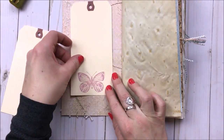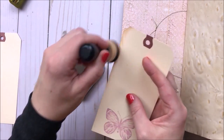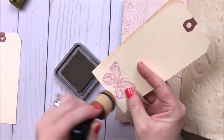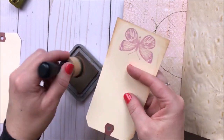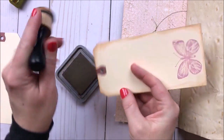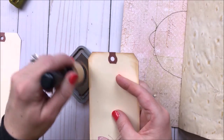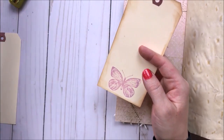So now I'm just going to move on to some of the other tags that were in the collection. This one with the butterfly stamped on the front, I decided to glue to the inside of the cover. I always like having something on the inside of the cover so I can have my start and end dates, and also the theme of the journal or something about how I use the journal that month.